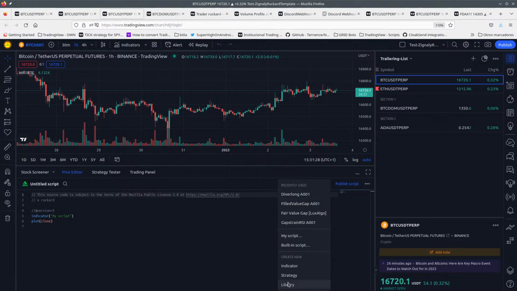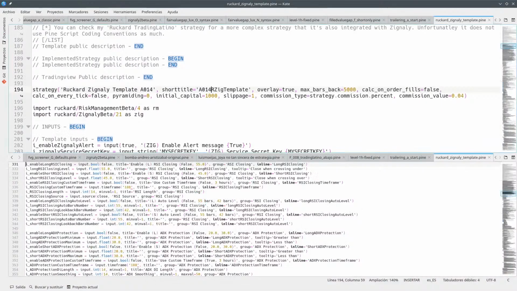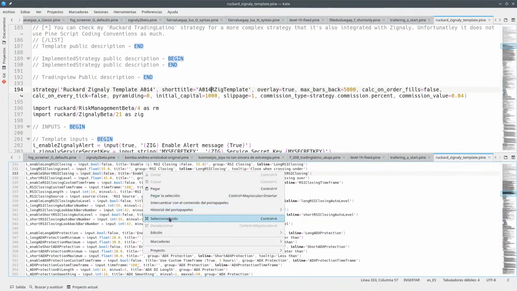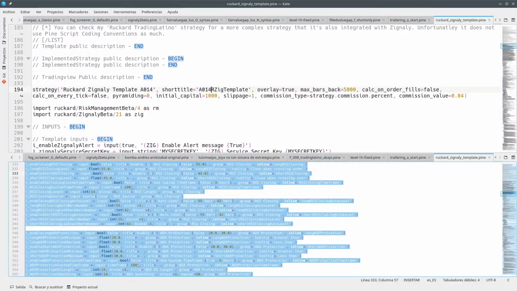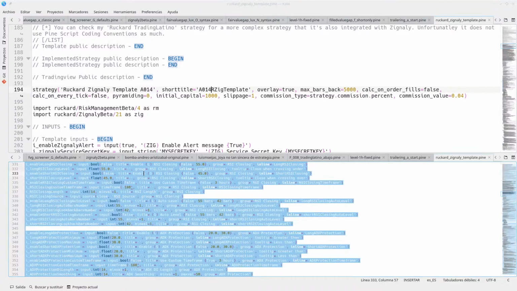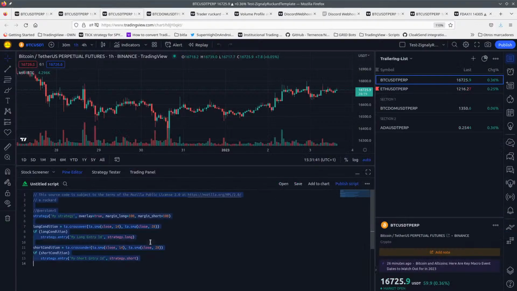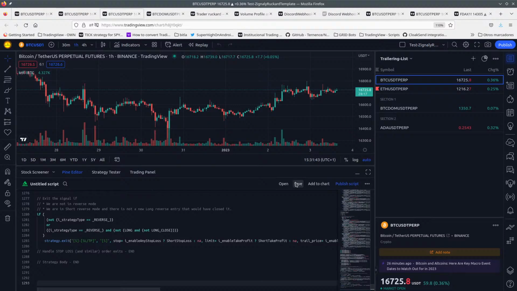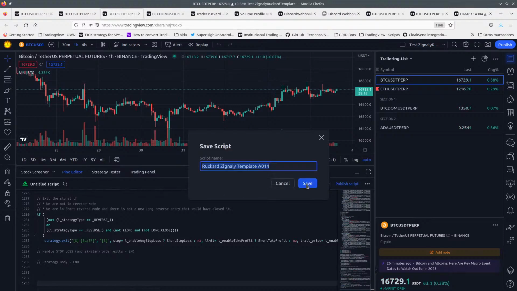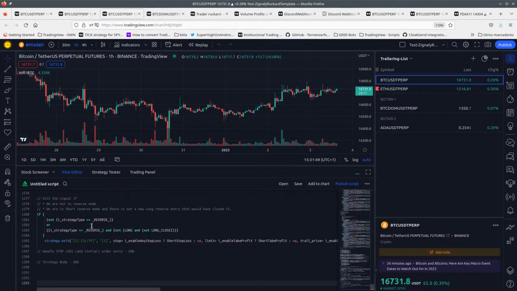So open new strategy. Hopefully this is good enough. This seems promising, but I'm not sure.